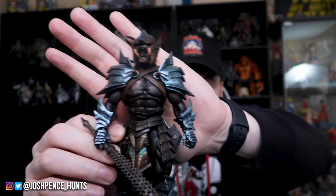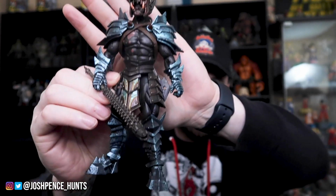Next one on my list is going to be Gorthok, I believe is how you pronounce his name. He is a black orc, or a shadow orc, I think is how they describe it. I have 2 of these. The other one is up there. But the first one that I bought was from Roma Collectibles. I think it was at a Columbus toy show last year. Yeah, last year, because it was after Toylana. I think I spent 150 on this guy. I believe this was one of the more pricey ones.